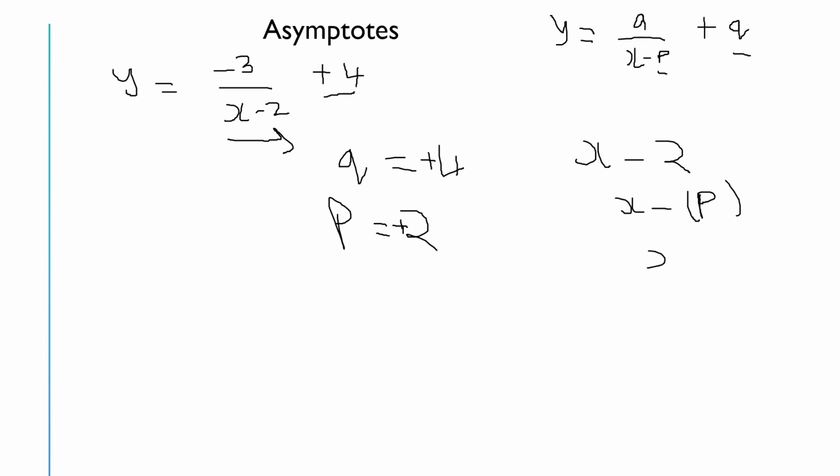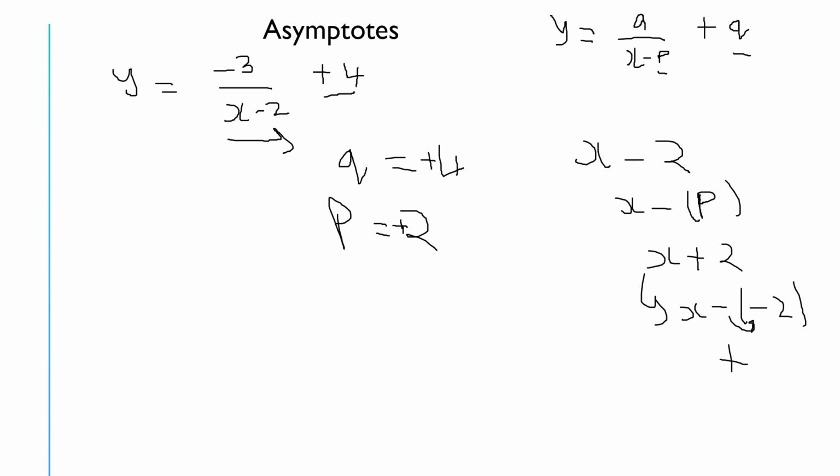But if now it's given to us as X plus 2, for example, now we know for it to end up like this, for us to end up getting that positive sign, we know that if it was negative before, P must be negative 2 for us to end up with a positive 2, because we know that in maths, negative times negative will give us a positive answer. So if it's X plus 2, therefore P was negative 2.